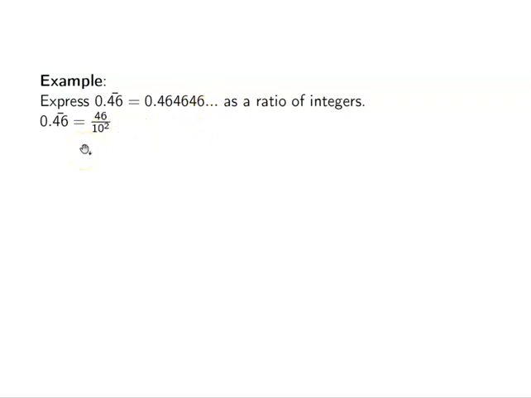And I can then add them together, right? So this is 46 over 10 to the second place, or 100. The next 46 ends in the fourth decimal place, so I can put that over 10 to the fourth, or 10,000. The next one is in the sixth, and so forth, okay? So if I look at this sequence, it looks very geometric to me. The numerator stays the same, okay, but the denominator is increasing by a power each time. So 46 over 100, 46 over 100 squared, 46 over 100 cubed, right?